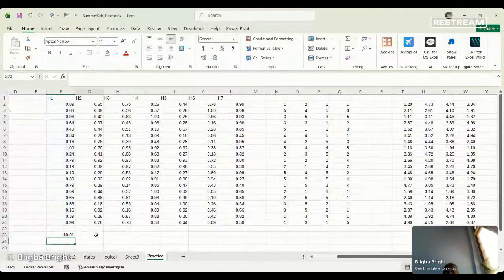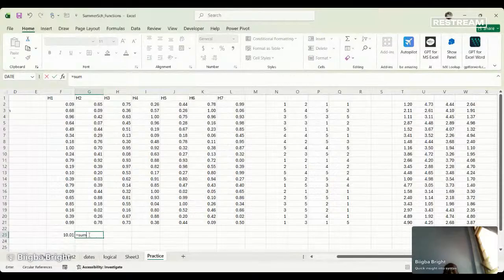Now, if I come here, I can also do the same sum. I can come here and type the sum again. But the fill function in Excel allows Excel to know that once you have done something in one cell, when you move to the next cell, or when you drag to the next cell, you are simply saying that I want to repeat the same action using the same criteria.